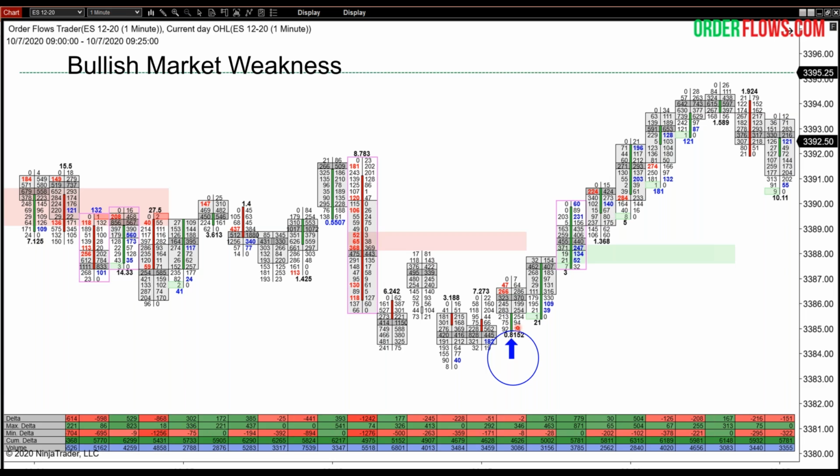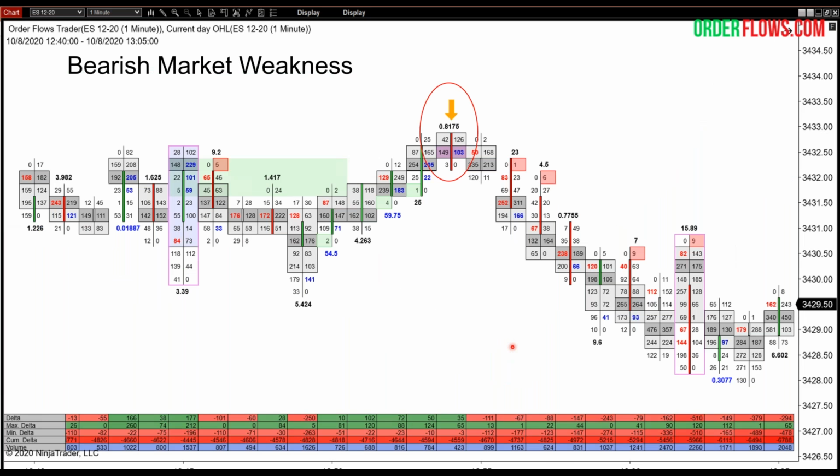To me, the Order Flow Trader 3.0 is a tool, right? It's something that says, whack me in the head, Mike, pay attention to what's happening here. Here you've got bullish market weakness, then you can put the rest of the puzzle together. It gets my attention, says, hey, pay attention, this market could rally. Or here, this market is showing bearish market weakness, it could sell off, pull the trigger, depending on how you trade.